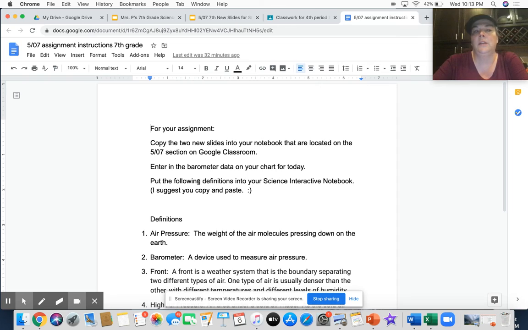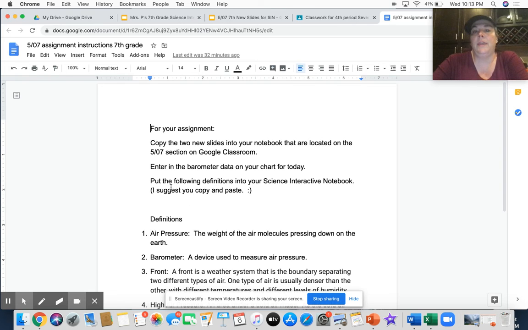Okay, then you need to enter in your barometer data on your chart today. Now, there was a question that came up in one of the Zoom meetings. Is my barometer supposed to be changing a lot or even stay just the same? Well, think about it. What's our weather been for this last couple of days? If it's been the same, then we are not going to have a lot of change of pressure. The pressure changes come when we have a change in the weather. Okay, so if it's the same, then it's the same. Please also don't forget to go to the myweatherdata.com website and get the more technical reading as well.